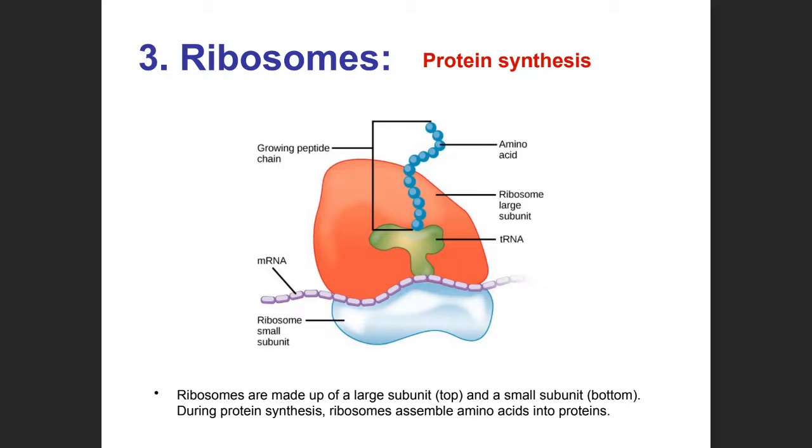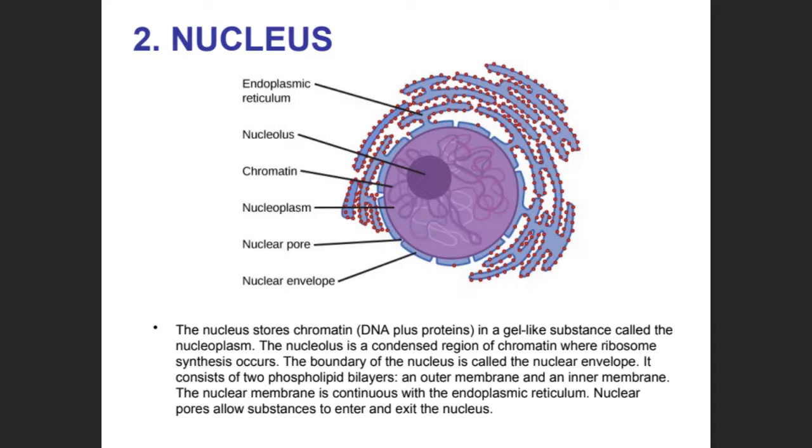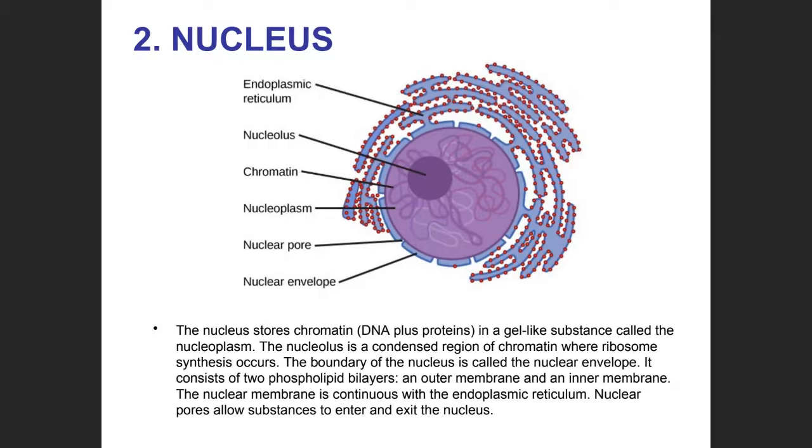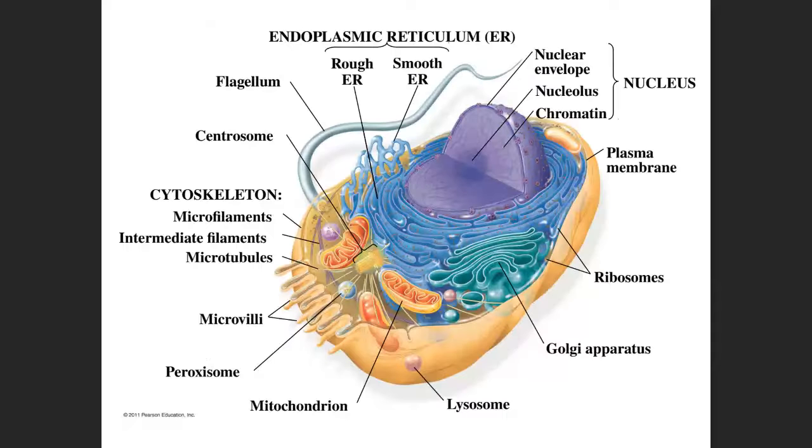Before I go to the next step, which is the endomembrane system, I want you to focus on this slide. If you look at this rough endoplasmic reticulum, it's in continuity with the nucleus. You see it? That's the nuclear envelope, and it's in continuity. And it's also in continuity with the smooth endoplasmic reticulum too. Not only the rough, it's also with the smooth.